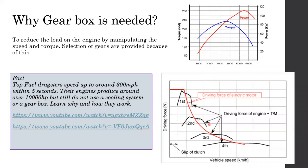In the second gear, it's done in the same way. Third gear also, it's done in the same way. Fourth gear, it's also done in the same way. So that's why we have to use a gearbox.